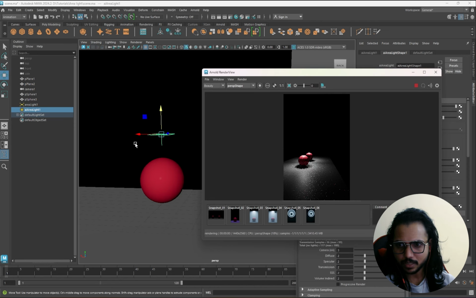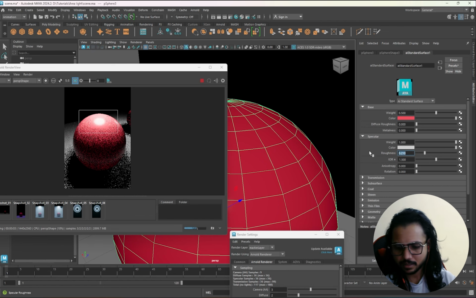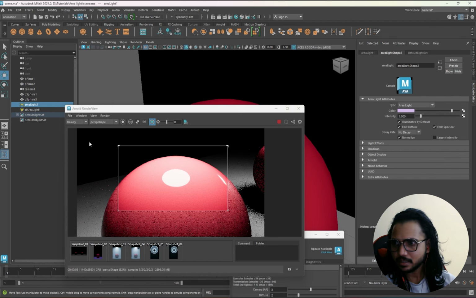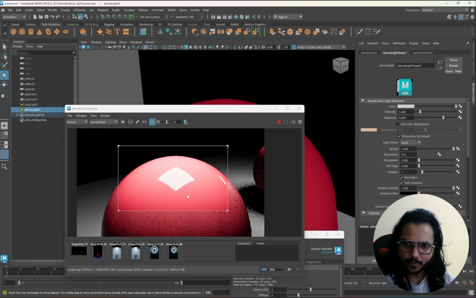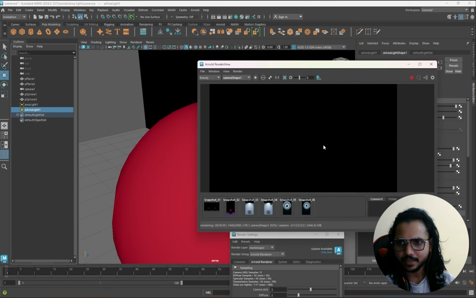Let me just move back to perspective. So if our surface has pretty good reflections and my area light has no roundness, the shape what we see here is the exact shape of the area light, which is a square quad shape. And if we increase the round, it rounds the edges of the light, and when it is completely one, it creates a perfect circle. And you can use this with the soft edge attribute, which will soften the edge. And let's see what difference that makes in the lighting.